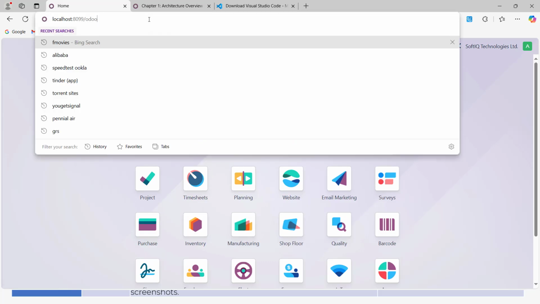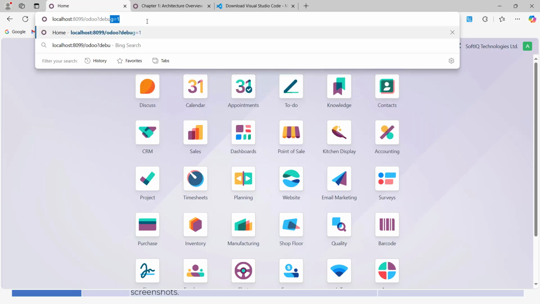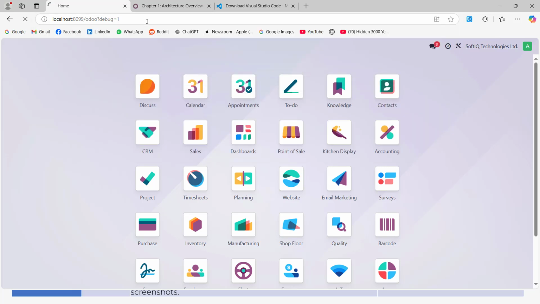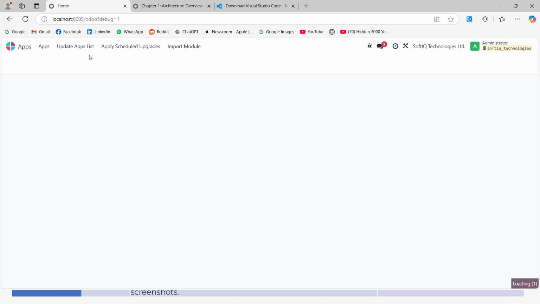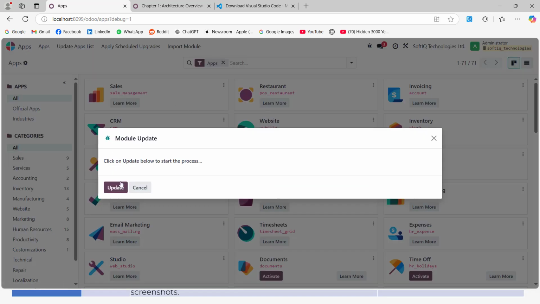You need to activate the debug mode, which you can do by just typing debug equals 1. And then you can go to the apps, and you can say update apps list.